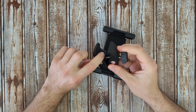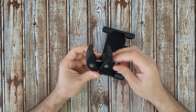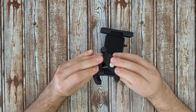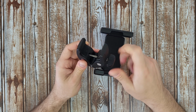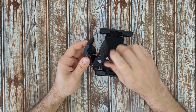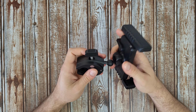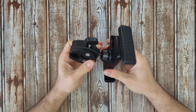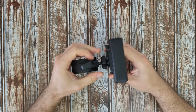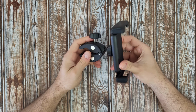And we can see we've got rubbers at the bottom and at the top. Definitely will not go anywhere. Wow, and it's very heavy. Well manufactured, I like that. And very easy to install. Just grab that. Press, lock, adjust 360, find the right position, screw it back, and that was all.